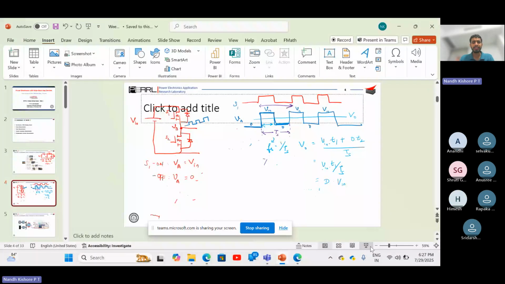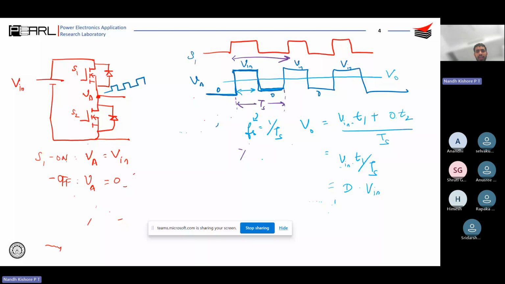So the idea is you need to have a low pass filter that can filter out the square wave and give you a fixed flat DC. To realize what is known as the buck converter, you add a large L and a large capacitor so that you maintain a fixed DC value and then you feed it to the load. Across this you get a V naught, which is D times Vin. So this is the buck converter that we are all familiar about. But one thing, if you notice over here, we have assumed that these are very discrete states.